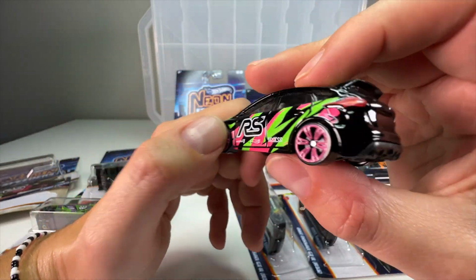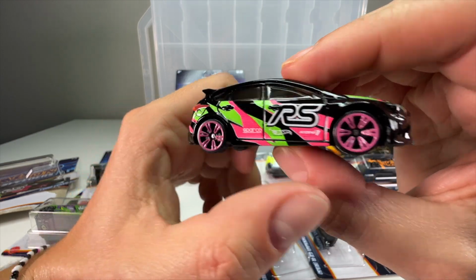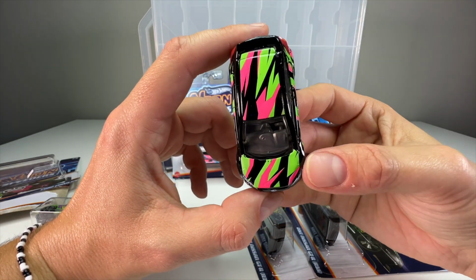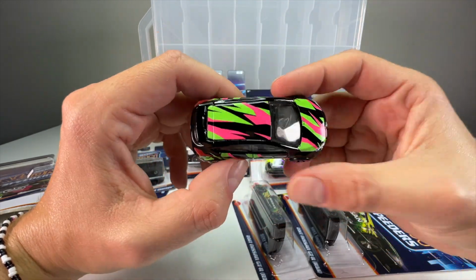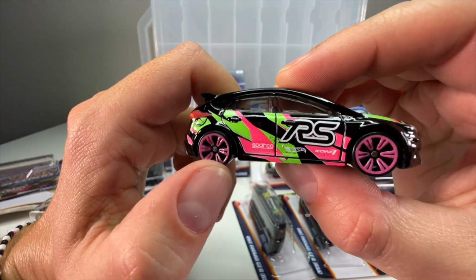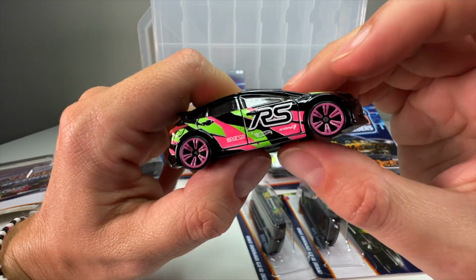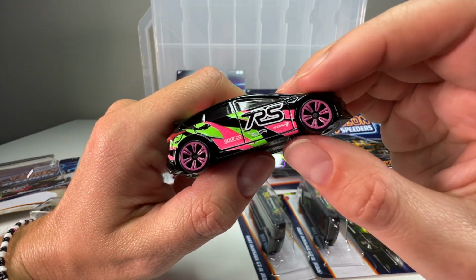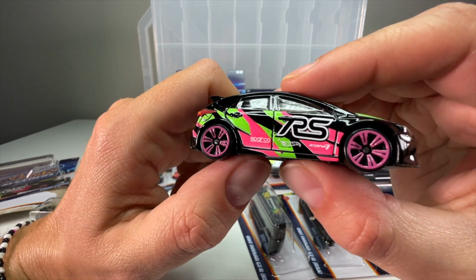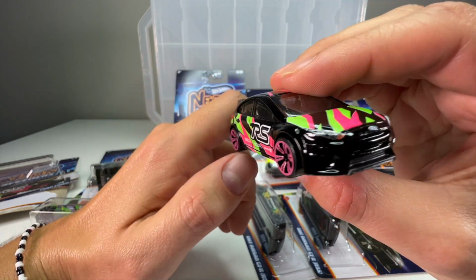Again, all the surfaces of the car, front, back, top, sides, all of them have tampos on them, which is awesome. That's the way it should be. It looks great. It looks almost Ken Blockish with those kind of colors in the striping. But man, I'm still blown away by the Ford logo. How nice that is. The wheels, these are the new wheels this year. I think the Fantasy Casting, I can't remember, a Solero GT, I think is what it is. I can't remember the name exactly, but I think that was the first model it came on. But overall, this casting is very nice.